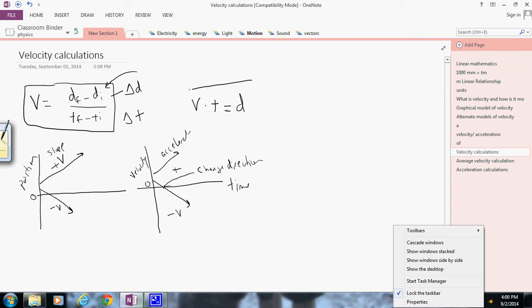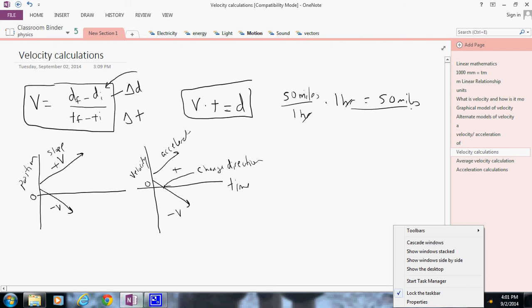This is another important calculation that's maybe a little more intuitive, but if I'm traveling, my velocity, let's say, or speed, could be 50 miles per 1 hour, and I multiply this times 1 hour, then the hours cancel and I get 50 miles. So at this point, velocity times time is the distance traveled. Keep in mind your units when you're dealing with things. The hours there, they cancel out, and I think that's about it for that.